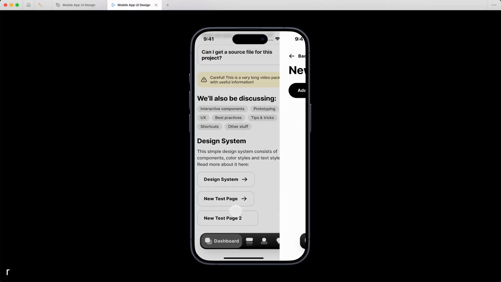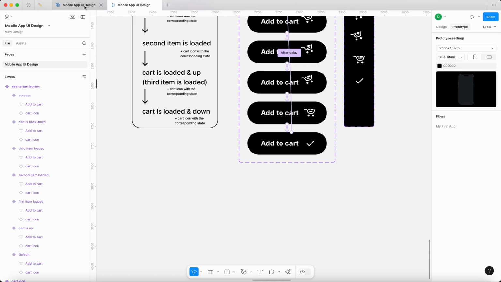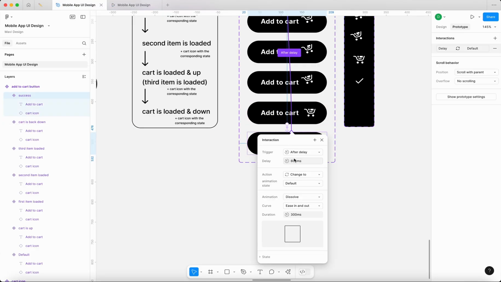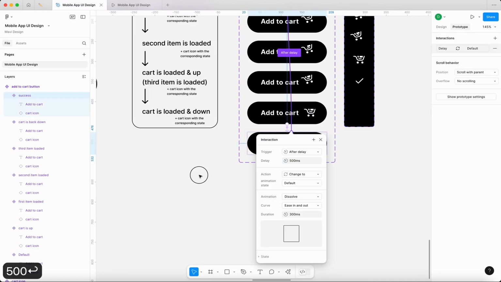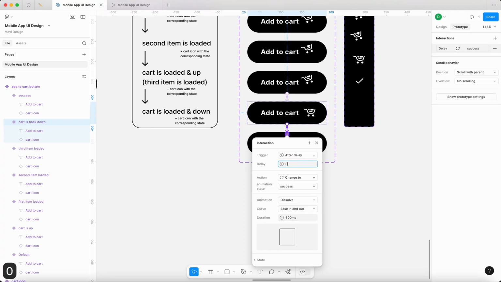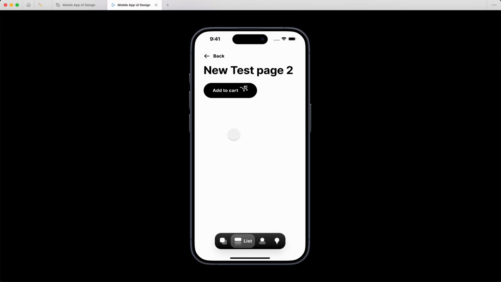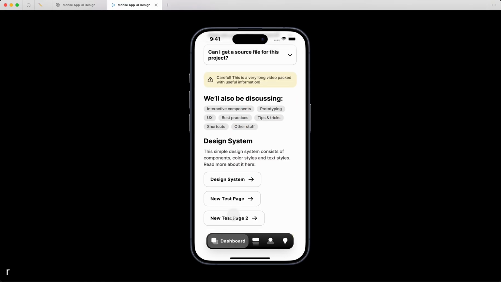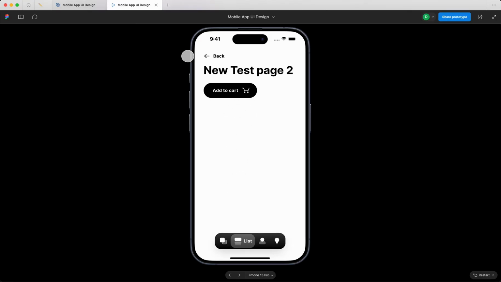Let's see again. Now we're just optimizing, right? All right, and I think finally we can adjust the waiting period to 400, or let's do 500 actually. 500 on this, 0 on this. Let's see. Okay, I think this looks pretty good. So it's being added to a cart and then you get a confirmation.